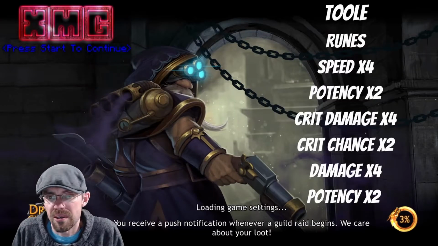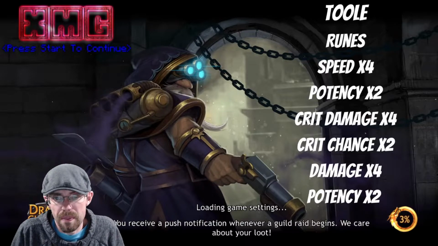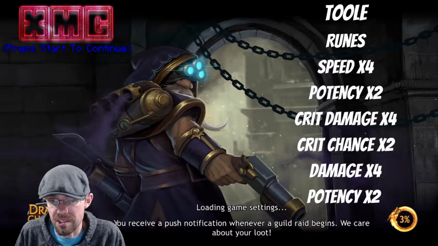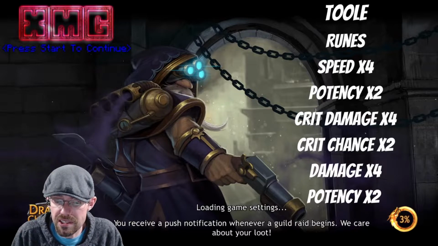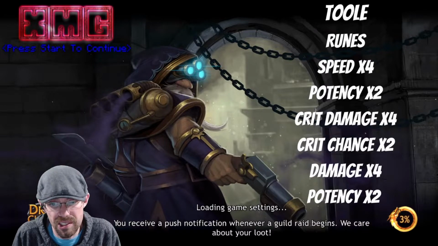Now, some of you might have already noticed I have him runed with speed and potency. Now, that's the way I'd recommend you rune him. It's 4 speed, 2 potency. Alright? You could go crit damage on this guy and crit chance. It does make him hit a little harder on the critical chance because he has pretty solid crit chance.